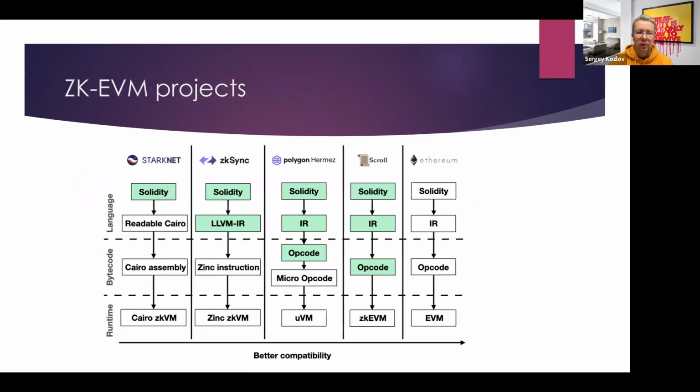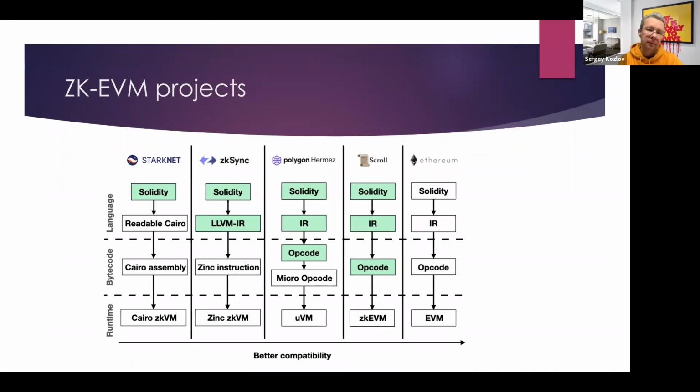If we look at the whole project, as I said, there is Ethereum, the initial blockchain. The layers are the language level, then the bytecode generated from the language, and then the runtime environment, actually the program itself, the core of the blockchain. And for Scroll, and now not Hermez but the Polygon ZK-EVM, it is also completely compatible with the Ethereum virtual machine.